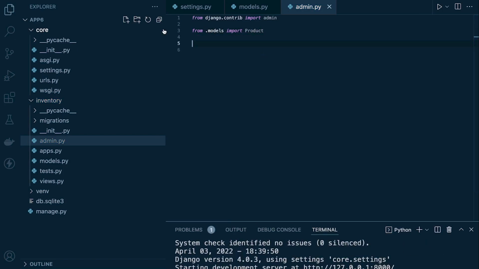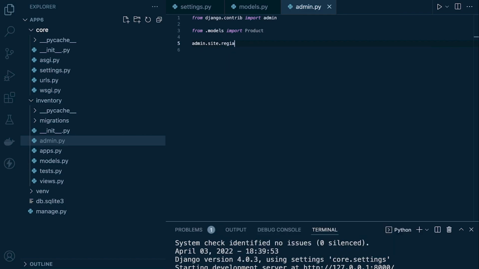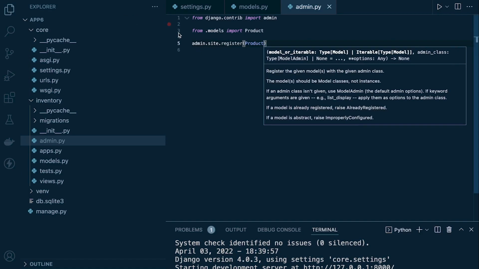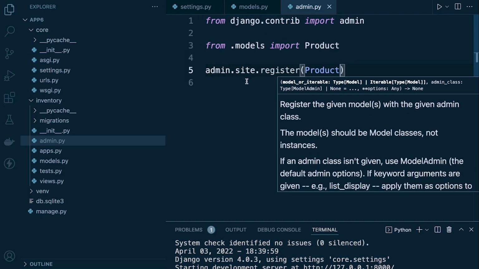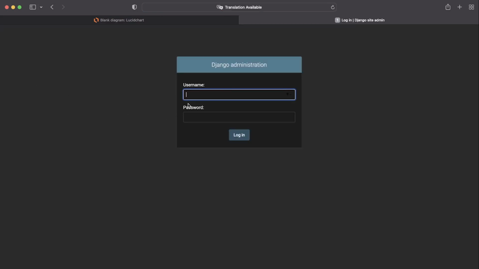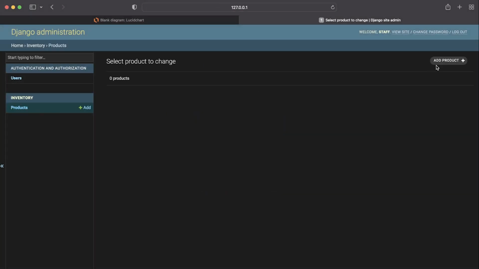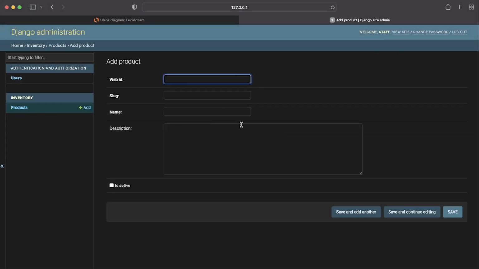And then we'll go ahead and register this: admin.site.register, and that was Product. So going back here in the admin, let's log back in as staff, and then we can see the products. Yep, everything is okay. And we can do just about everything because we have all the privileges.